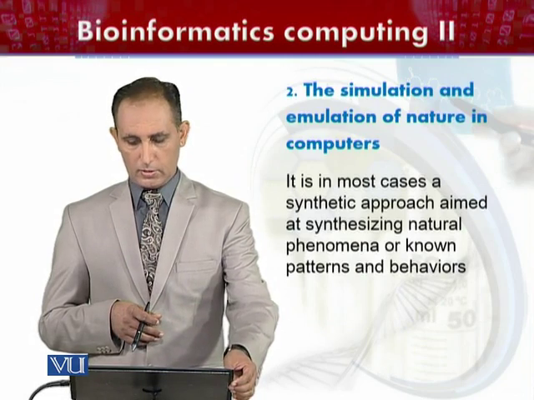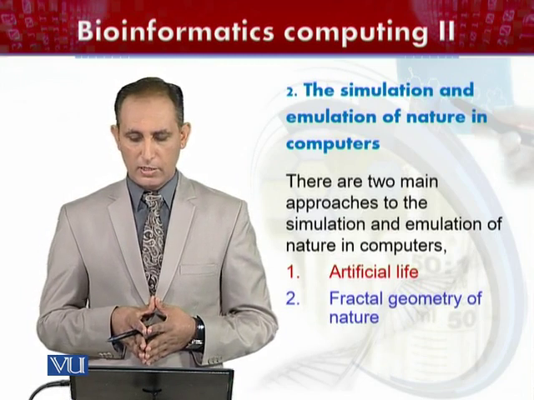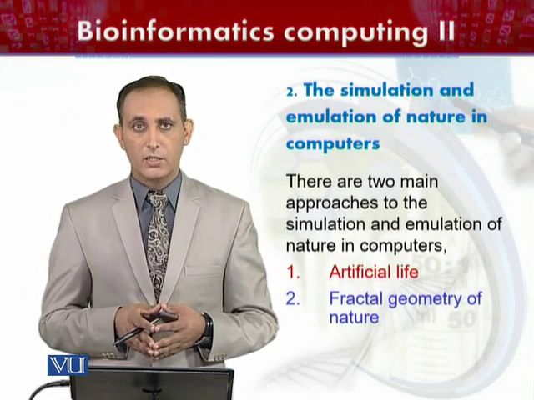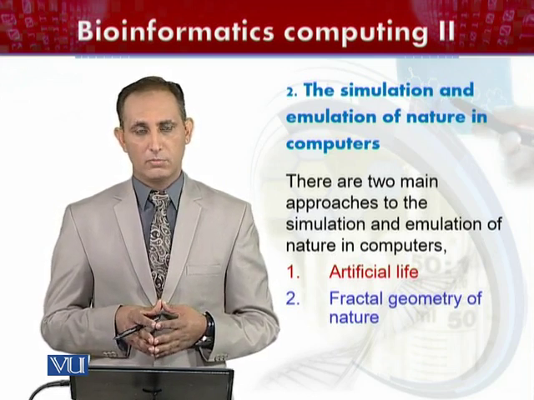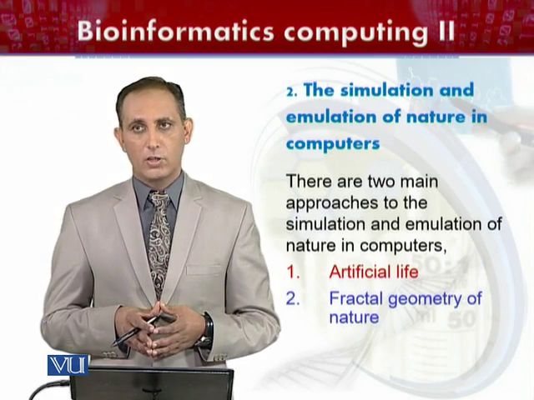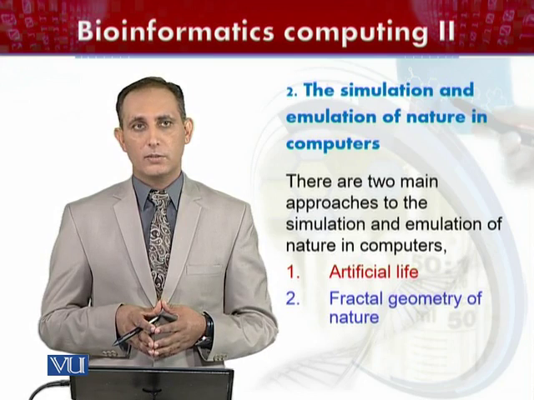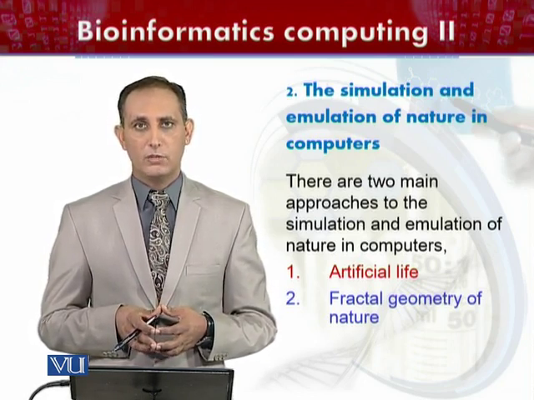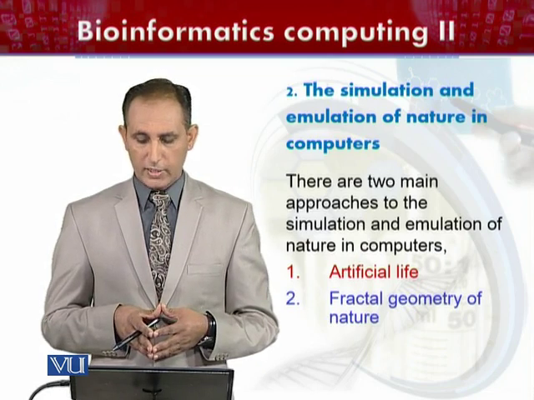So it's a synthetic approach in most cases. There are two main approaches to the simulation and emulation of nature in computers: artificial life, which is also termed A-life these days, and researchers are working very efficiently in this field. In my personal opinion, it will be a field in the near future which will be parallel to robotics. And the other is fractal geometry of nature.